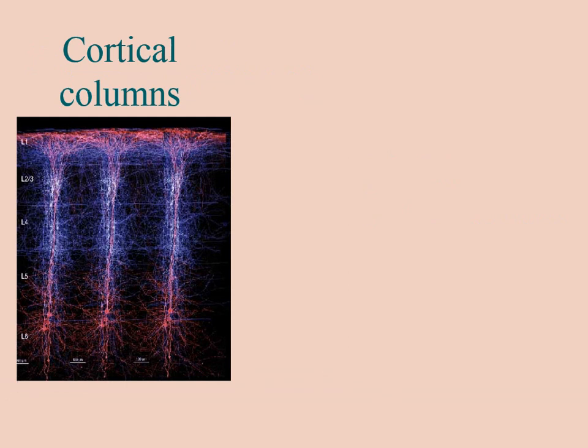Now, what's happening here is the neurons of the cortex are organized into columns. So you've got these big pyramidal cells. And when you look at them histologically, they look like they're all just kind of lined up in a row. But if you look at them functionally and even anatomically with the right kind of stains, you can see that there are these columns that are all kind of linked together and that tend to function together.